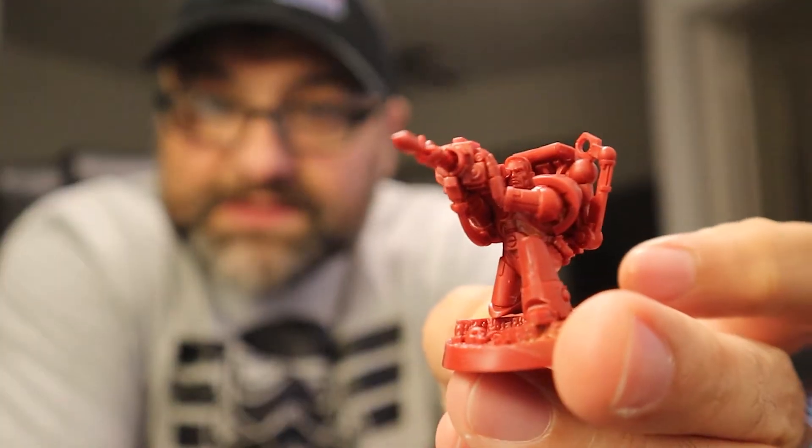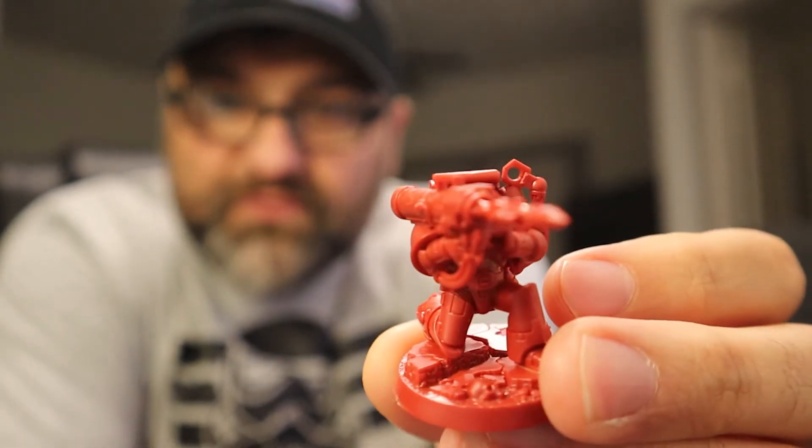Hello and welcome to Your Average Bear Gaming. I'm George and today I want to talk about these guys. These are the Space Marine Heroes Edition 4 or something like that. I don't know that Games Workshop is calling them Edition 4. They're the Blood Angels Edition, I guess, but they're the fourth ones. The very last release was the third edition or third season — those were the Nurgle Terminators or Space Marines. So that's the reason they're Season 4, Edition 4, Series 4, whatever you want to call them.